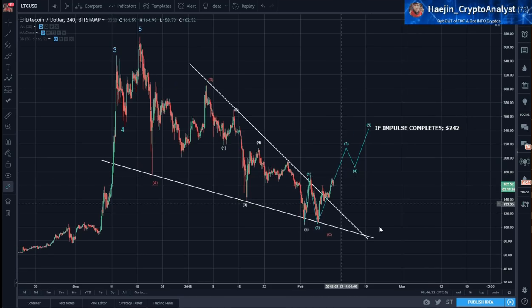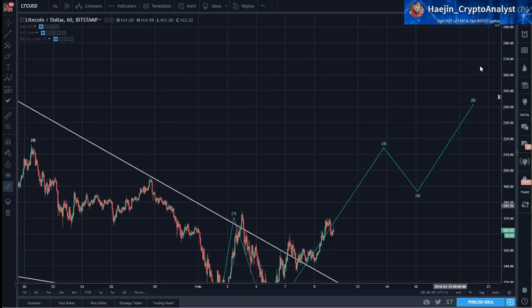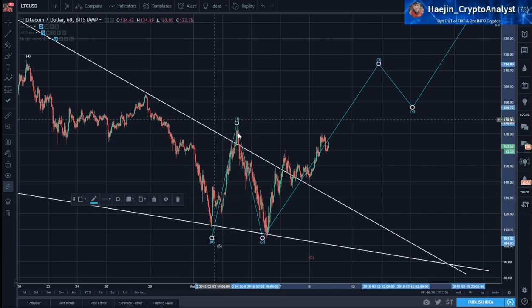If you go into a higher resolution, stretch this out, you can see 1, 2, 3, 4, 5. Very nice. A, B, C. 1, 2, and it's staying out above the upper white line. So far, it's a very decisive breach.